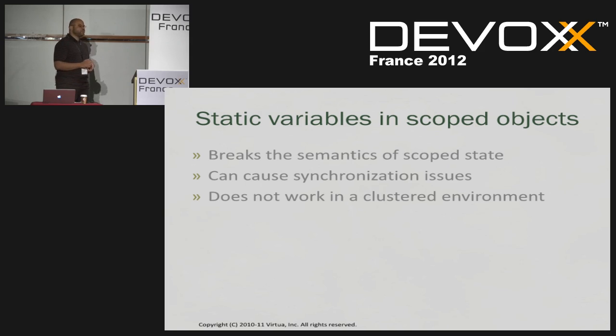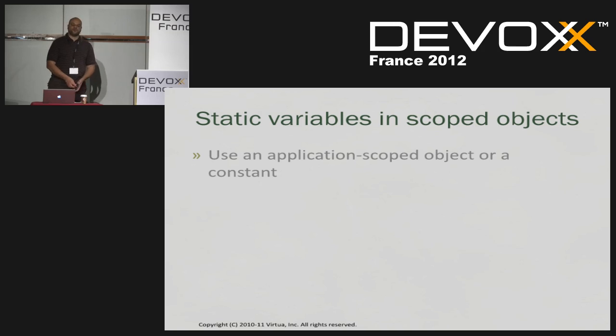The other thing is that this totally breaks in a clustered environment, right? So that contract of a scoped object is gone in a clustered environment if you have a static variable with state. So in one VM, the value of a static variable is going to be different than it is in another VM, and there's not going to be a way to correlate the two. Okay. So it's another thing to keep in mind. And I've actually seen this happen before, where we had some application, we didn't realize it had a static variable in a backing bean, and we clustered it, and all of a sudden everything started breaking, right? So the static variables do not work across VMs.